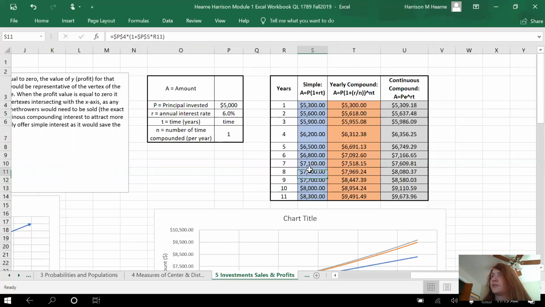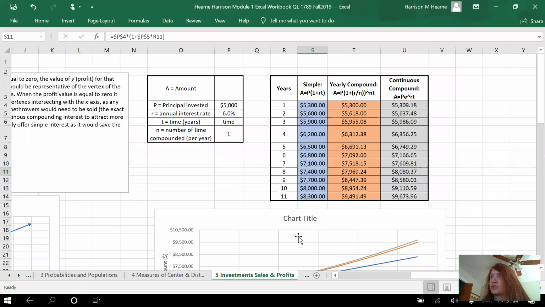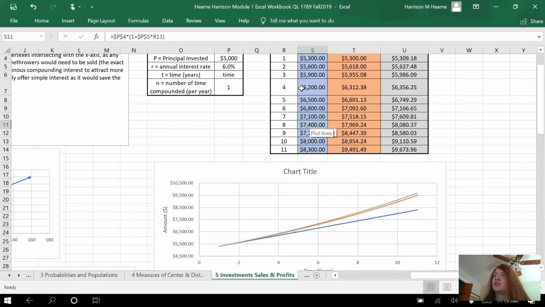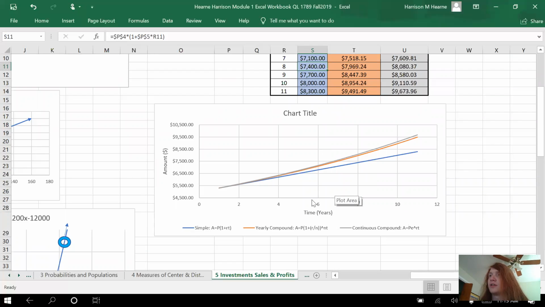So you can see going down the list, all of this is the interest being compounded over time. But you can see this grows at a pretty slow rate. If we go down here to this chart, this is a linear rate of progression, because we're not bringing anything to the power of anything. We're not having exponential growth. It's a linear growth because it's only adding things together and then multiplying them. We're not raising anything to the power of anything else. So it's a simple linear function, and it will continue like this forever.